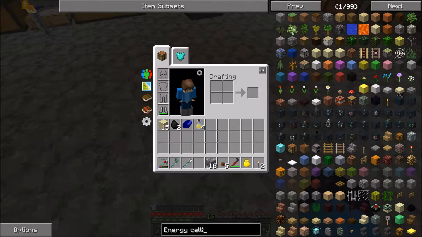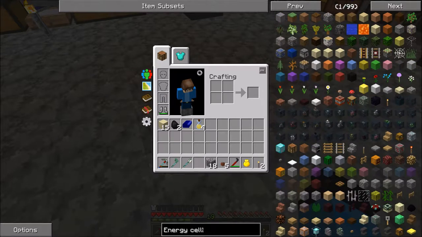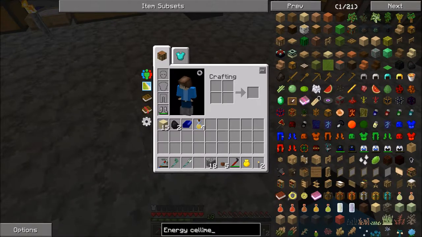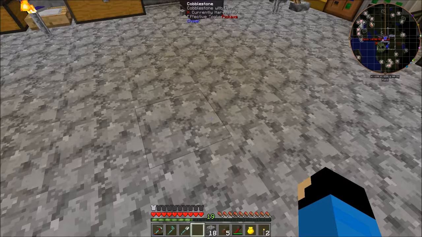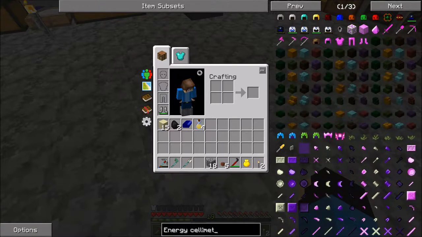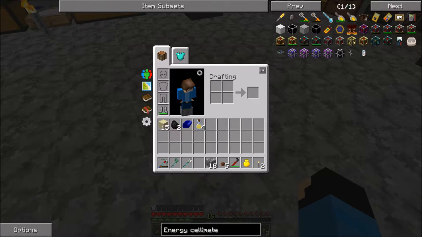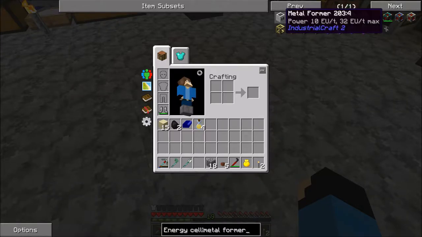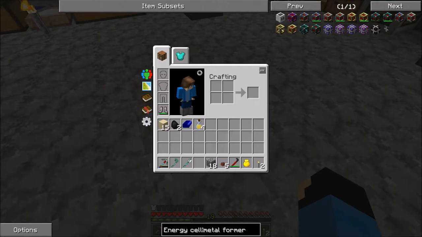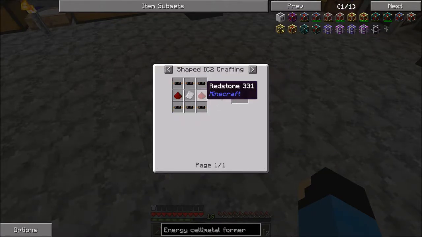So, what are we after? We're after the machine... What is it, the metal former or machine? Metal former. Metal form. I did it wrong. There it is right there. Metal former.